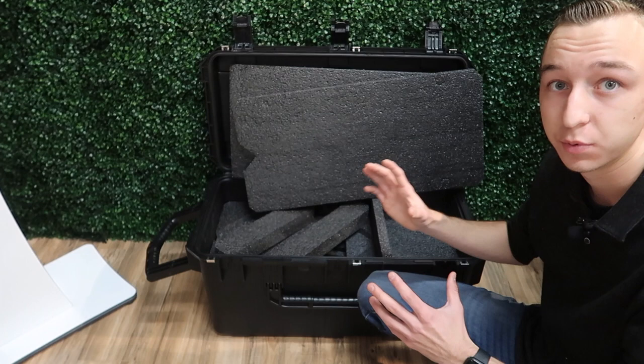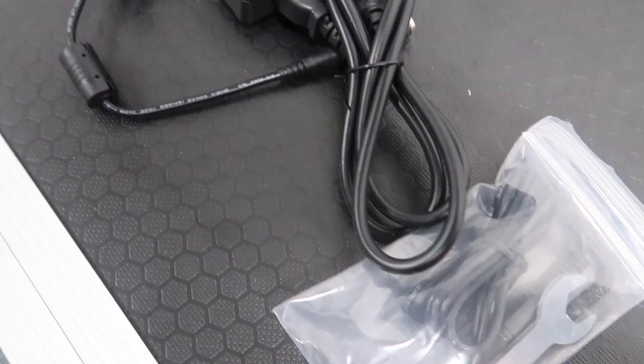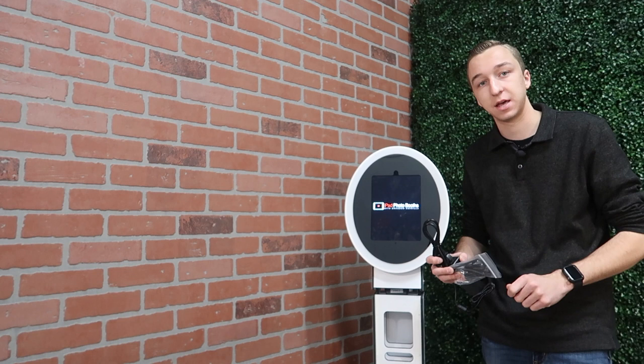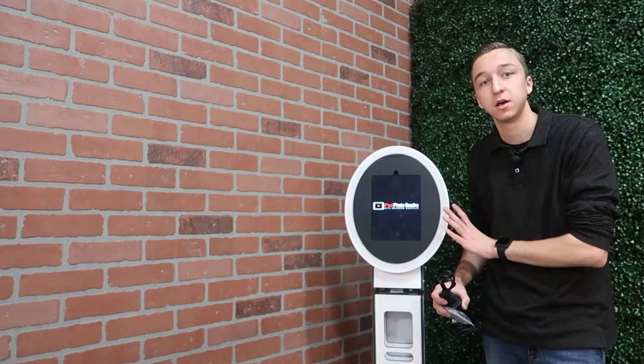When you purchase the complete package it also comes with accessories, including a power supply and turnaround to power your MobileMax as well as a DC extension cable. If you're taking it as a MobileMax with a battery pack, it allows you to extend that power source to put the battery in your pocket. It also includes a small wrench and an allen key to adjust and tighten key components of the CurveMax Duo, although these tools are not needed for assembly — the CurveMax Duo assembles completely using the included latches.